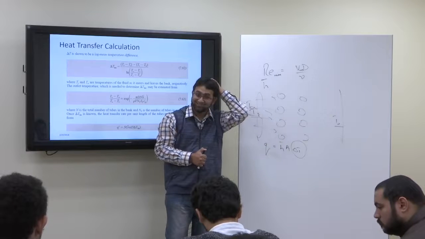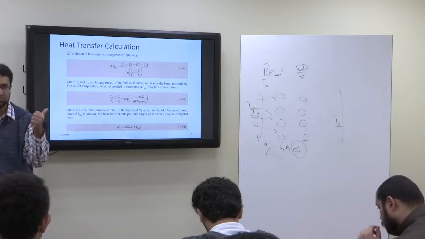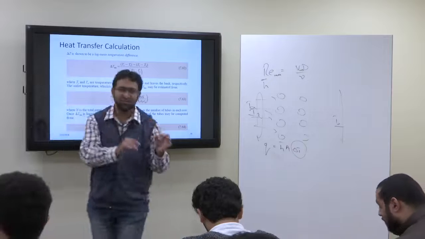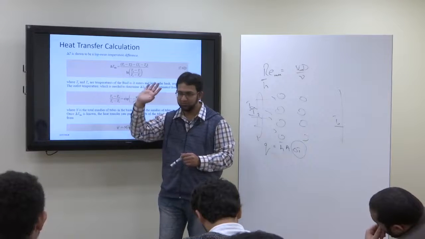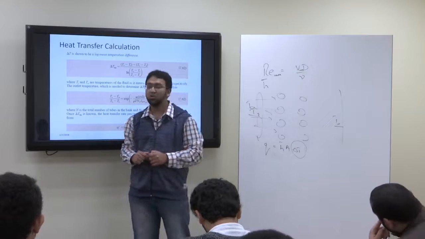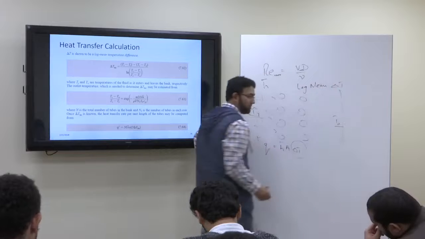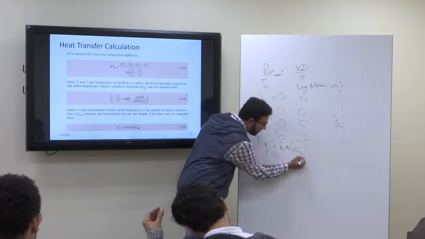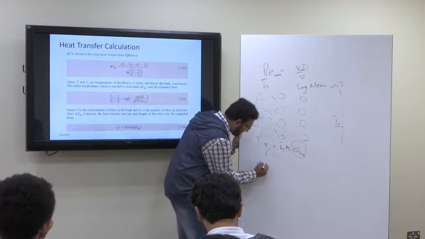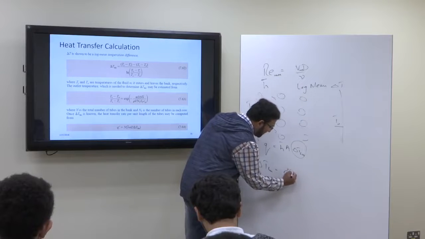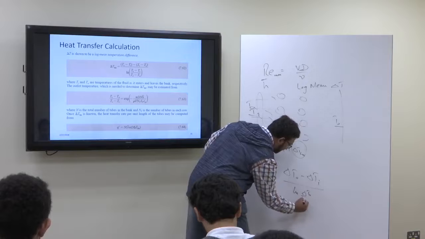We are not going to use the average T infinity. What we are going to use is something you will use a lot in this course, from this chapter onward until chapter 11, 12. This is known as the log mean temperature difference, written as delta T LM, where LM means log mean. And it has a formula: delta T LM is equal to delta T outlet minus delta T inlet upon ln of delta T outlet upon delta T inlet.